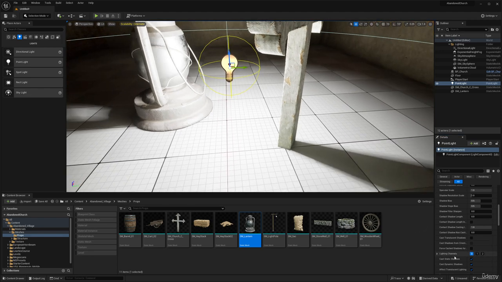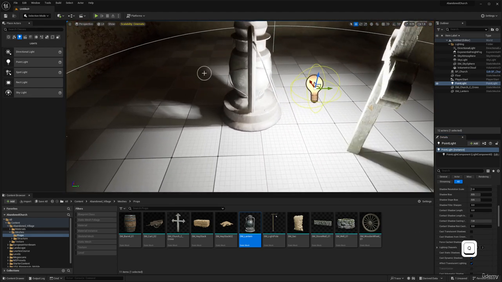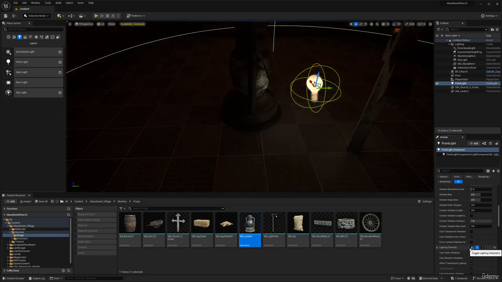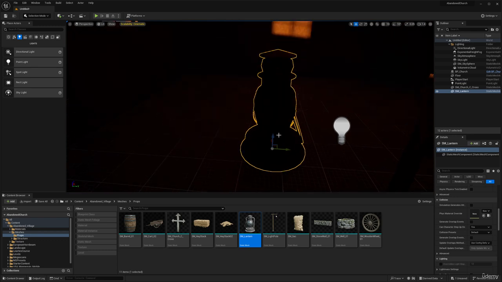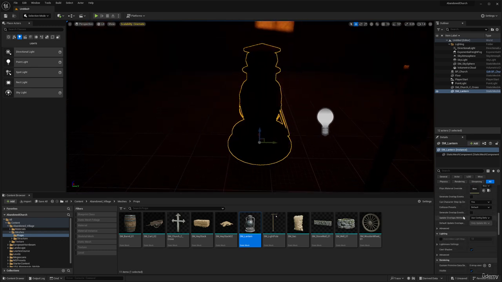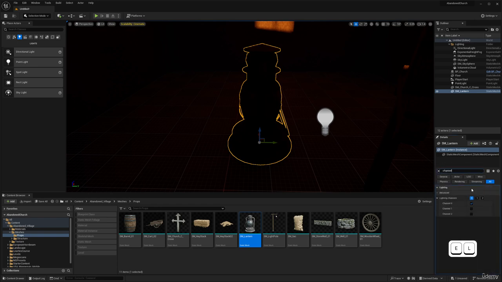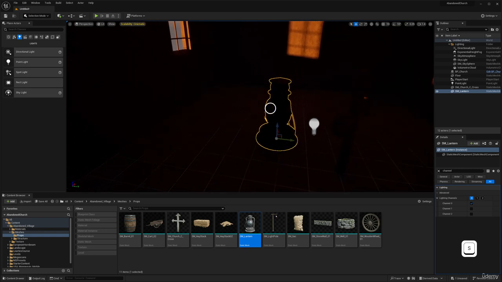Another thing we have is the lighting channel. The lighting channel basically is separating different assets and different lights into their own groups so that they only get affected by their own channel. So for instance, if I were to change this light to channel 1 and remove channel 0, and let's select this lamp over here, and let's scroll down, or we can just search for channel over here so that it's easier for us to see. Remove, we can still have the 0 because most of the lights, every light will be on 0.